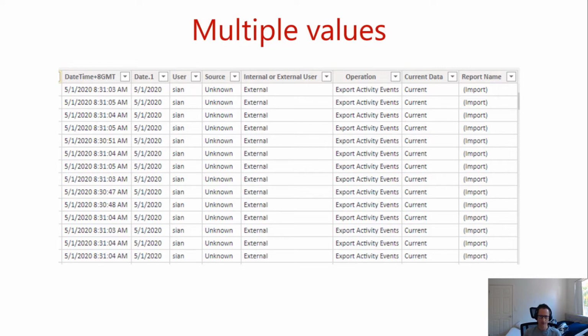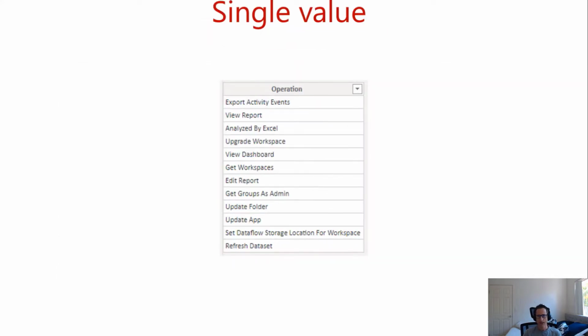A, it takes up more space, B, the engine's not designed for that, and C, if you have to make a change to a table that should just have a few values, and your data set is, for instance, 10 million rows, now you've got to update 10 million rows. Versus if it's a dimension table that's got 6 values and you want to add a 7th, you just add the 7th row and refresh the data set and you're done. You've only added 1 row versus having to update 10 million rows. So in this example, we could take these multiple values, looking particularly at the operation, which is the single column represented, and now I can take that single column and just have it represented as shown here, 1 row per operation.